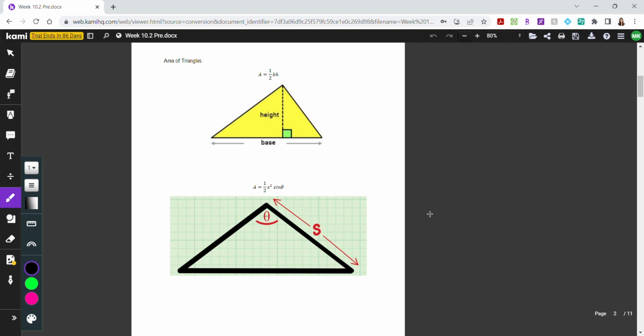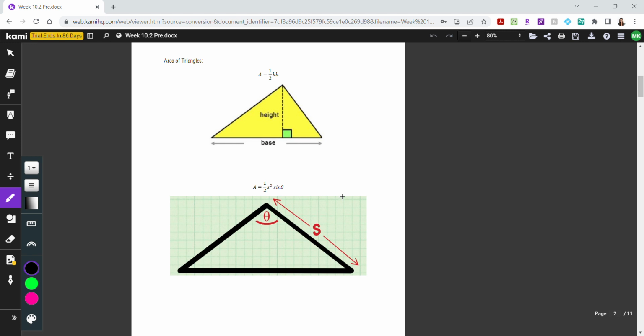Continuing on, the next thing that we have is area of a triangle. To find the area of a triangle, we're going to take half times base, which is the bottom here, times height. And this is for a right triangle. So the right angle will be here. So we wouldn't take this side or this side for the base. The base will be right across the 90 degrees. So here's the base times height times half, and that's to find the area of the triangle.